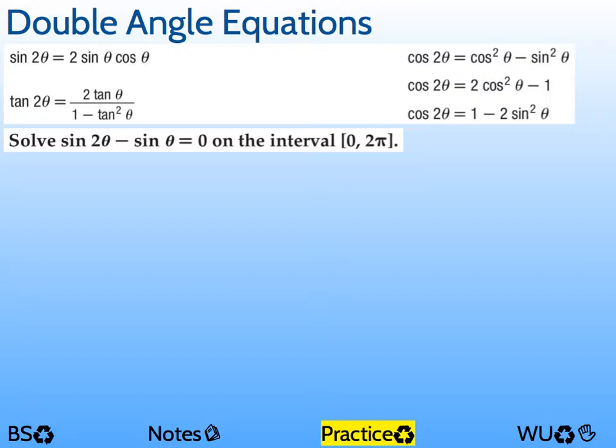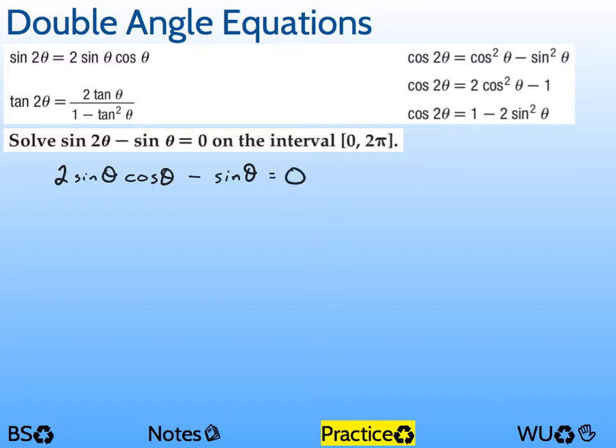In this, we're going to solve equations using the double angle formulas. And it's complicated to handle things like this one with the double angle here. So, in order to simplify it, we're going to just replace the double angle with this, 2 sine times cosine. So instead of sine 2 theta, we're going to do 2 sine theta cosine theta. And we keep the minus sine theta equals 0.